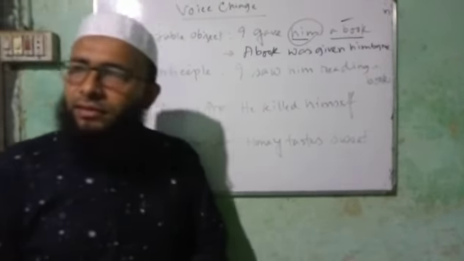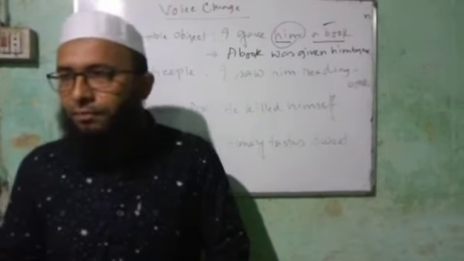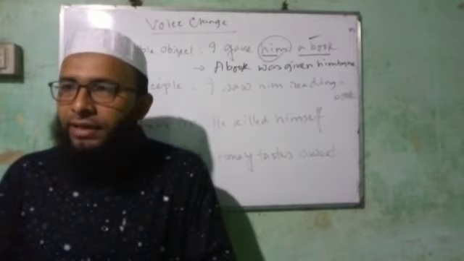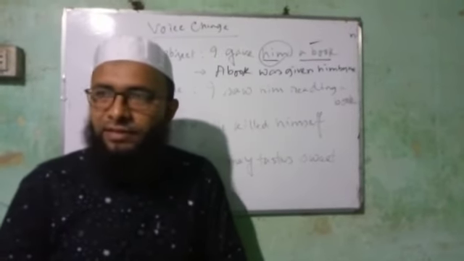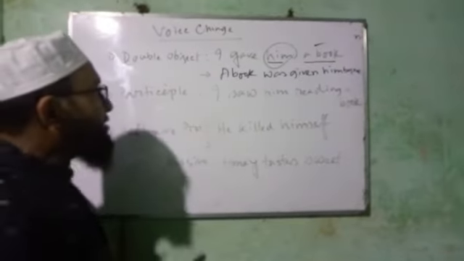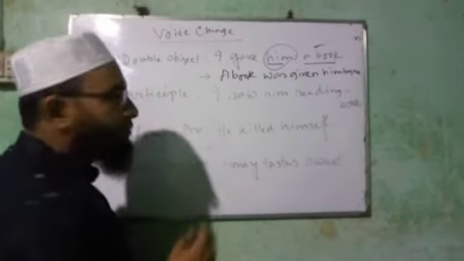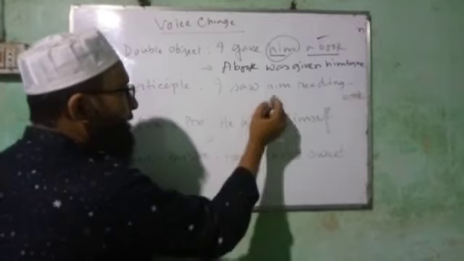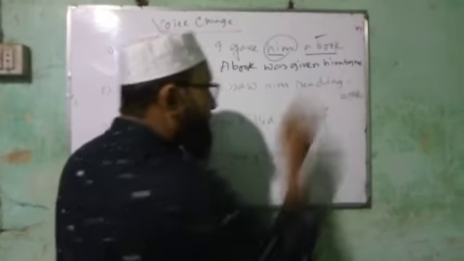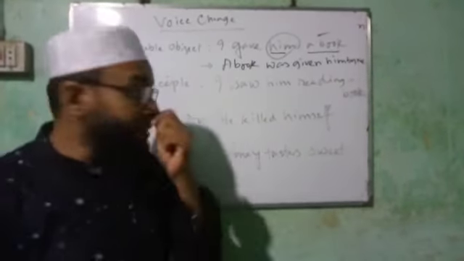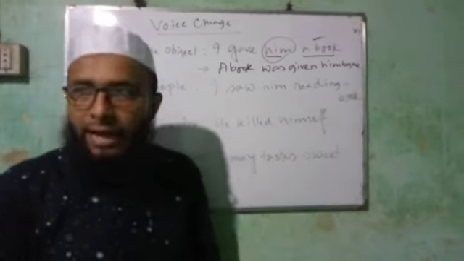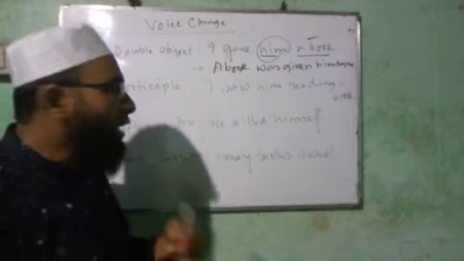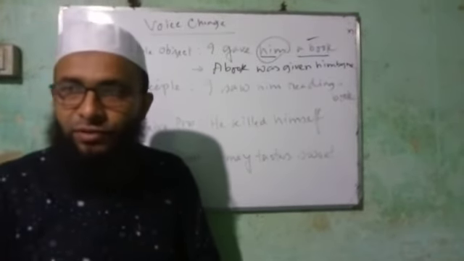Now, there is another rule. If the sentence contains a participle, meaning a present participle, verb plus ing, how can we change this sentence from active to passive? Okay. I saw him reading a book. We know that it contains a participle. I saw him, and the rest of the sentence is a participle because it contains the verb plus ing form. So in this case, I saw him reading a book. How can we change it from active to passive?